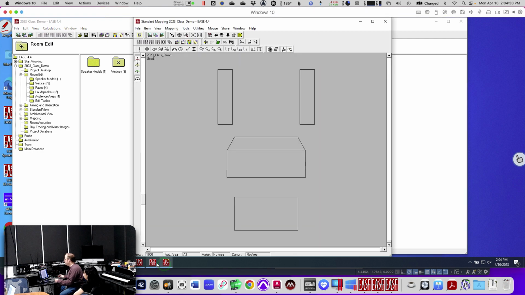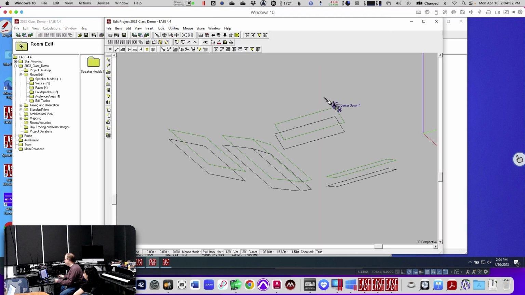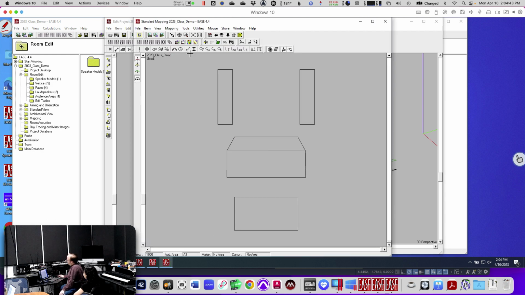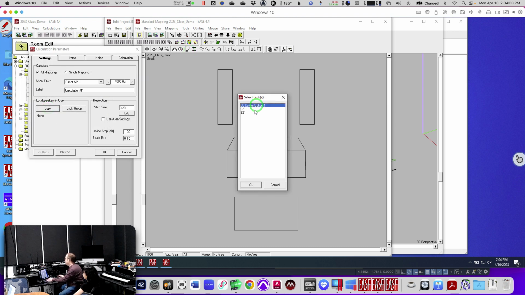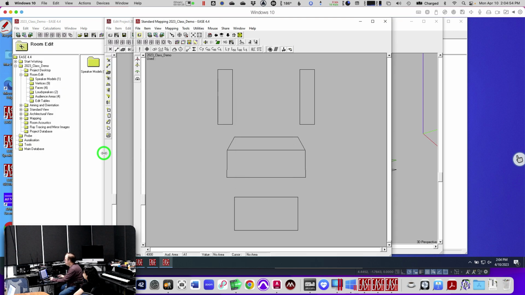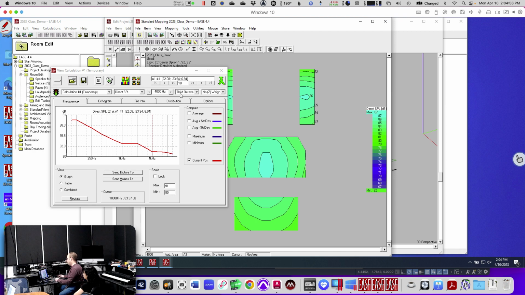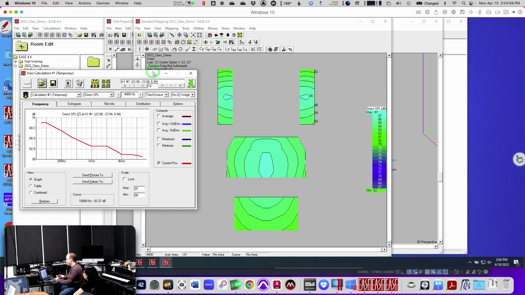Okay, so at some point you'll be in this situation where you've got some loudspeakers put in there. You think you've got them pointed the right way you want them, and all that stuff. And you're going into here, and you're plotting the coverage. So if I select all three of them here, we can see that's our 4 kilohertz. So hopefully you're able to get this far.